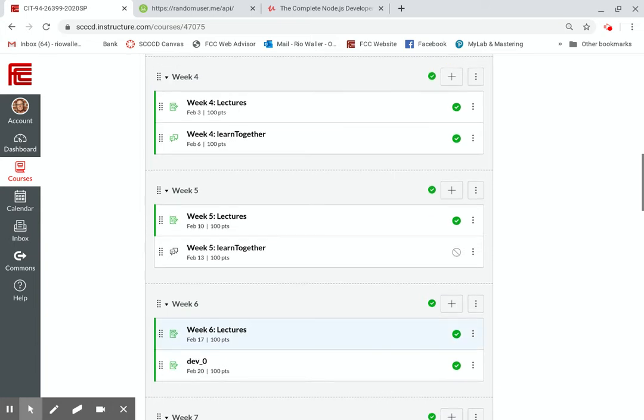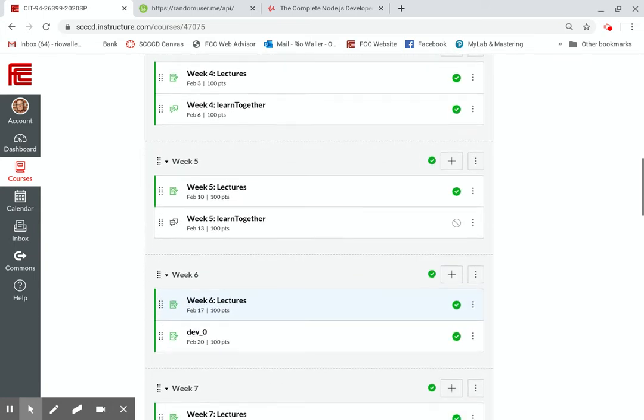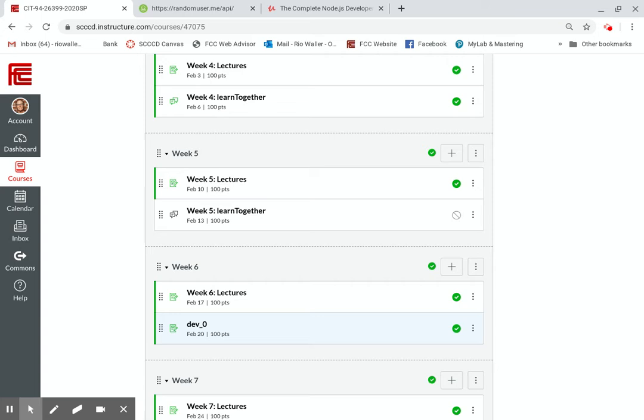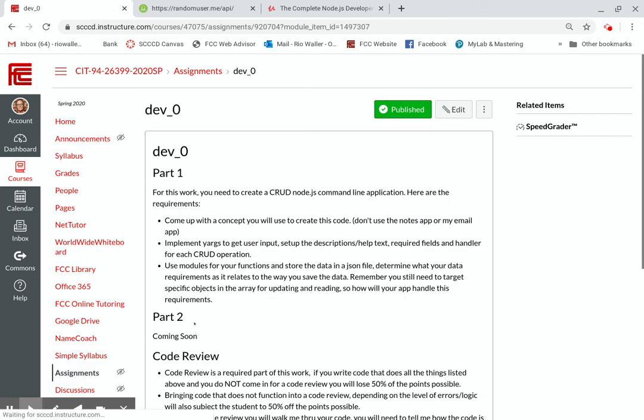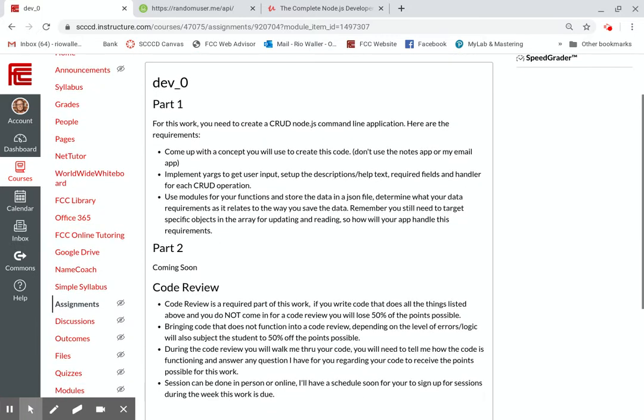Alrighty, so as I think about the next couple of weeks ahead of us, I said this last week, and I read your write ups for what app you are thinking of developing. So what I did today before I worked on the Learn Together is I drafted the first part, and there's going to be two parts to our dev zero. Part two I'm going to talk about next week.